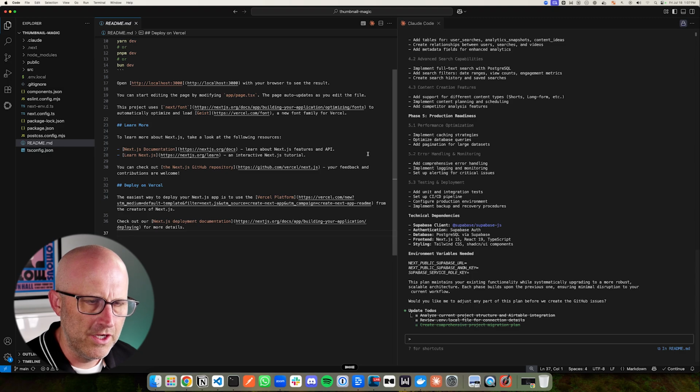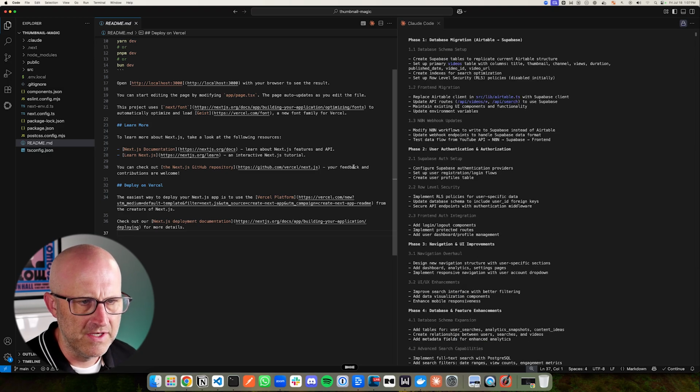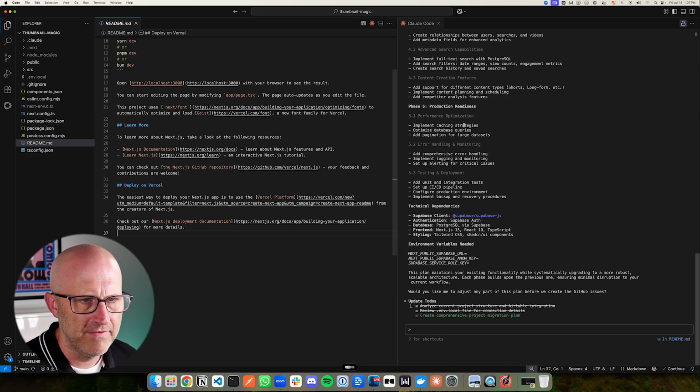Make one GitHub issue per phase, and then all of the details that you have outlined here should go into each of the GitHub issues. So for instance, in phase 5, the issue should be titled production readiness, and then you should have 5.1, 5.2, 5.3 as an additional description inside of that specific issue, also including the Stripe integration for payment plans. Go ahead and create those GitHub issues now.